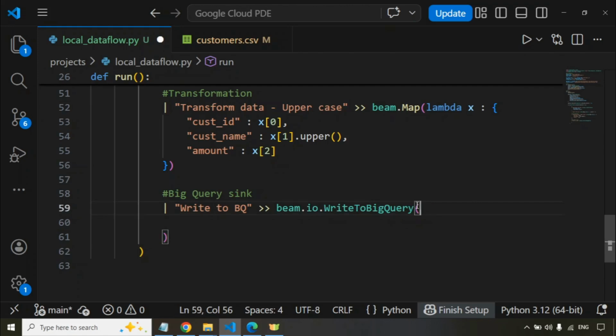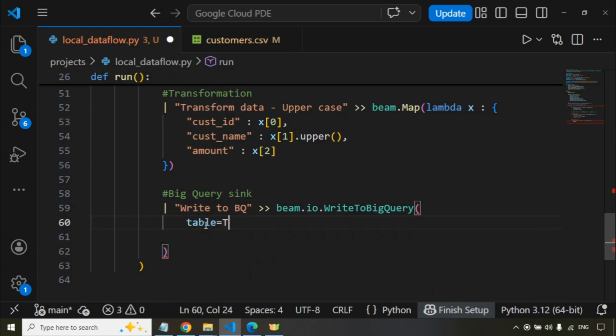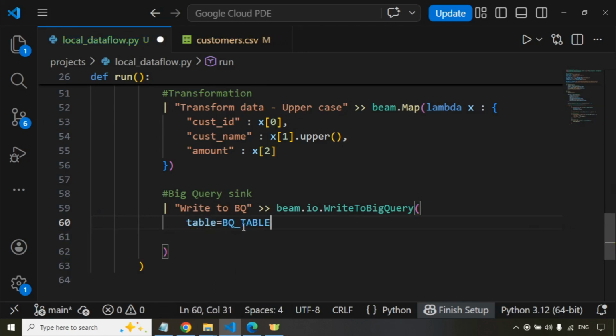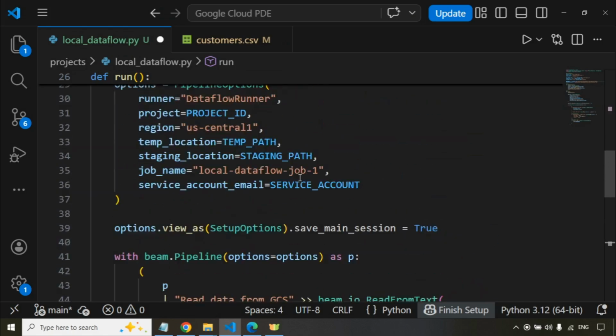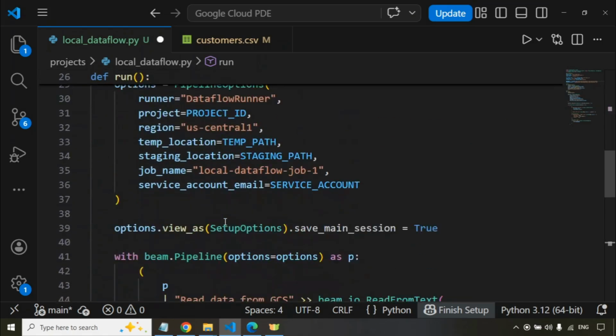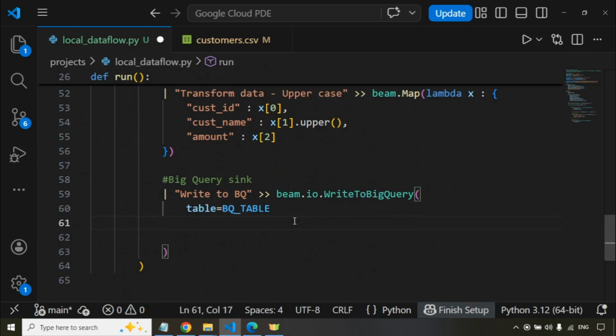So for this I need to pass table equal to, what is my table name? We have already given this, right? BQ table. See, we have just given it here as part of the variables, right? Okay, so this is my BigQuery table, and this part is absolutely important, guys.